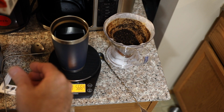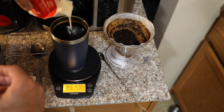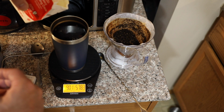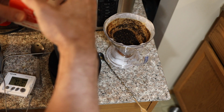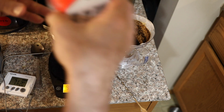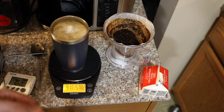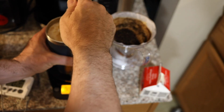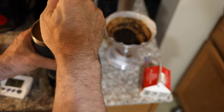Now, this cream I just got, but it's probably not the best for camera. I wouldn't say it's curdling. It doesn't have a nice camera appearance. Maybe that's what happens when you don't get the kind with the screw lid. Just air gets in there. I'm not really sure. I'm just curious how this is going to taste.